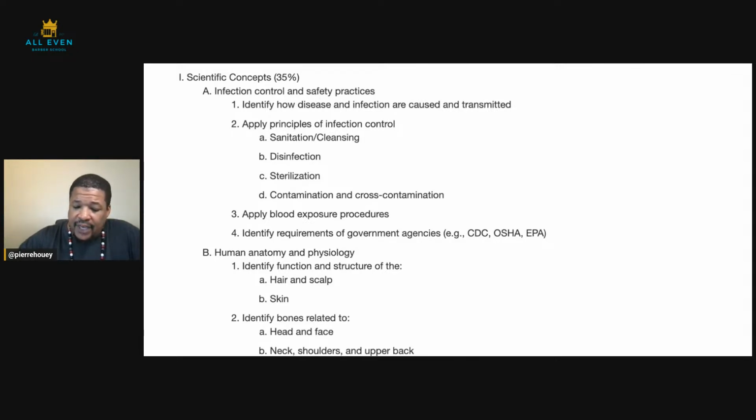Change the disinfectant according to the instructions on the label. If the liquid is not changed as instructed, it will no longer be effective and may begin to promote the growth of microbes. Now, remember, when we start talking about microbes, that includes those bacterial spores that cannot be destroyed by disinfection. I'm going to ask y'all a million times, okay? What is it that starts with an S that cannot be destroyed by disinfectants?